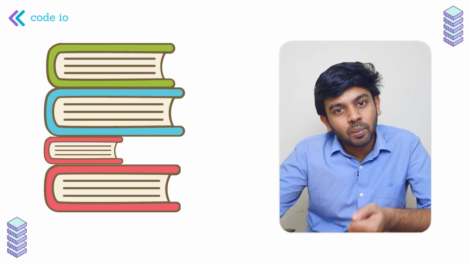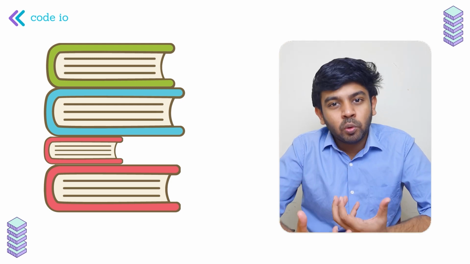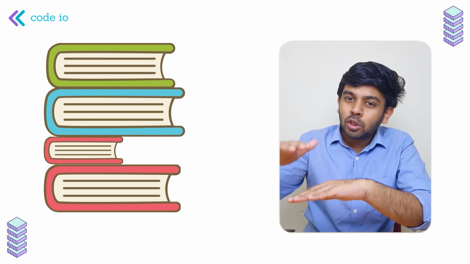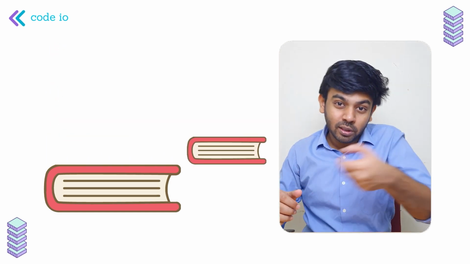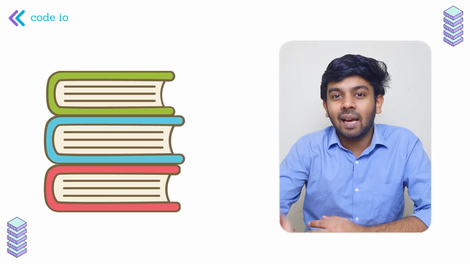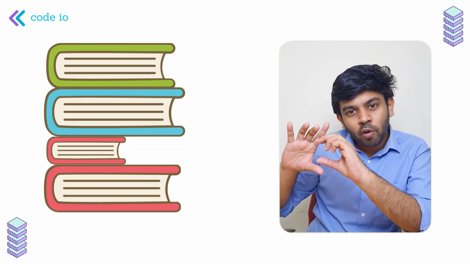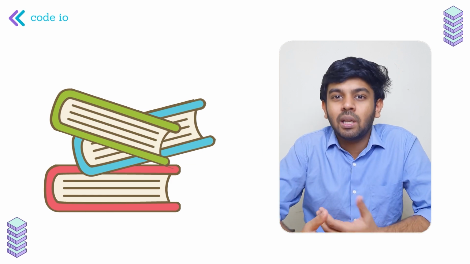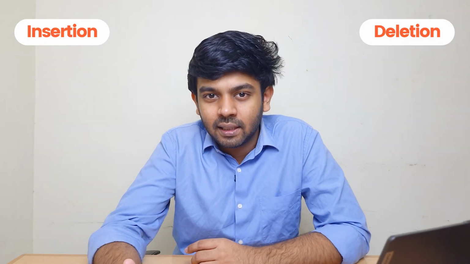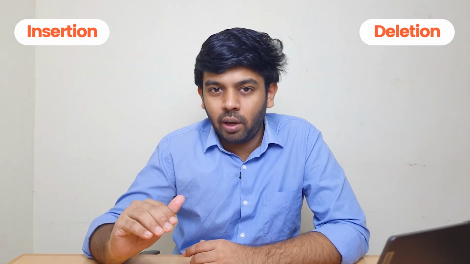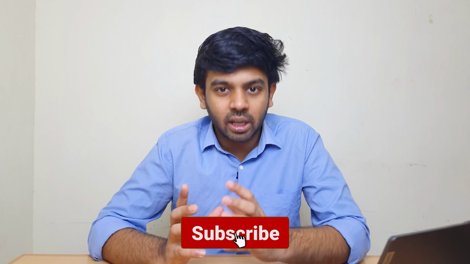If we want to remove it from the middle, that we usually don't do. If we want to do that, we'll take the books above that, have it as a separate stack, remove this particular book, and combine the stack again. That is how we do, right? If we try to remove a random book from the middle, the whole stack will collapse, and that we don't want. So generally in a stack, the insertion or deletion is performed only at the top. This is something that I wanted you to know. When it comes to a stack, the insertion and deletion happens at the same side.